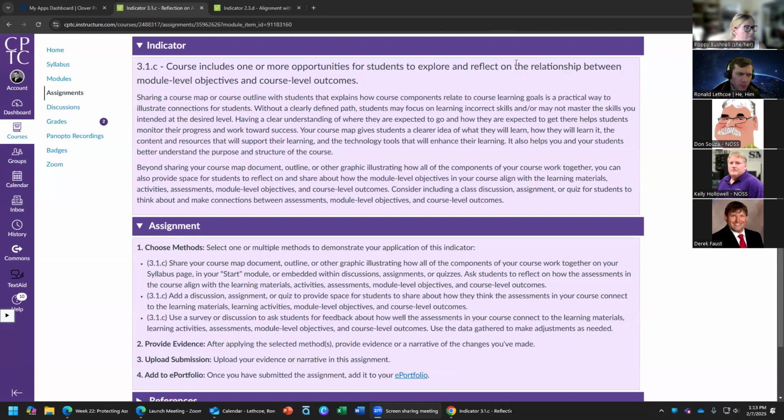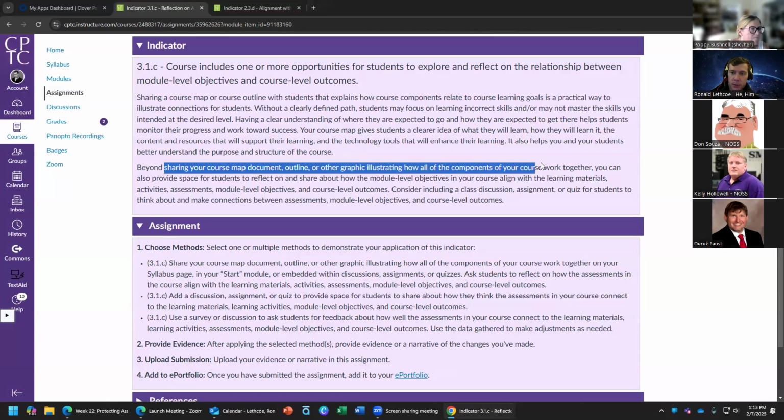I think we've talked about it before, but I'm not sure if it was with the people in here or not. It was something very similar to this. So first thing here, sharing your course map document, outline, or other graphic illustrating how all of the components of your course work together. Does anybody do that in here?